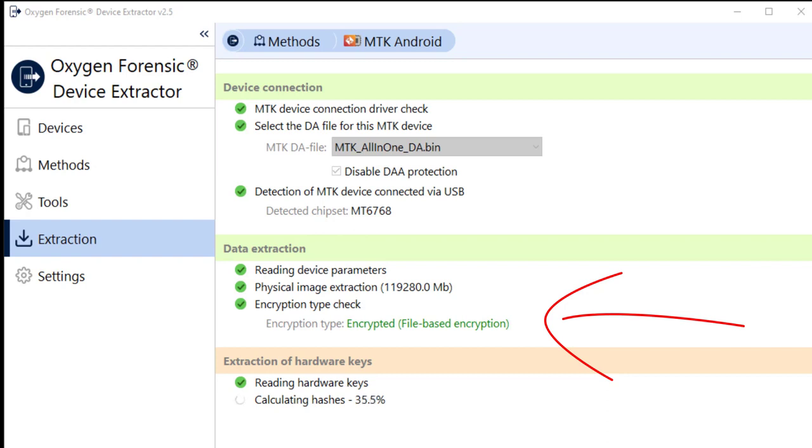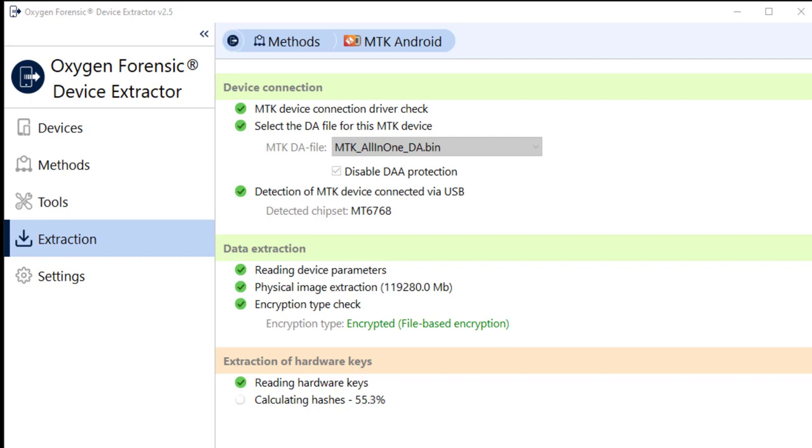So that occurs in this instance, and it says in the description there may be a dual opportunity to disconnect and reconnect the device. It even listed right there in the extraction of hardware keys steps before they started that it wanted to disconnect and reconnect the device. As I said in the beginning, I've had to do that before and not had to do that before. So if you don't have to do it, everything might be splendid. If you have to do it, everything is usually splendid either way. So in this case, it blew right past that, read the hardware keys, and is calculating the hash.